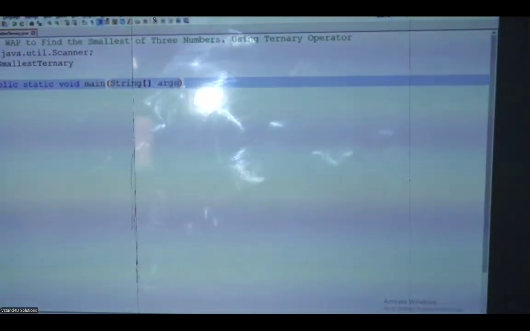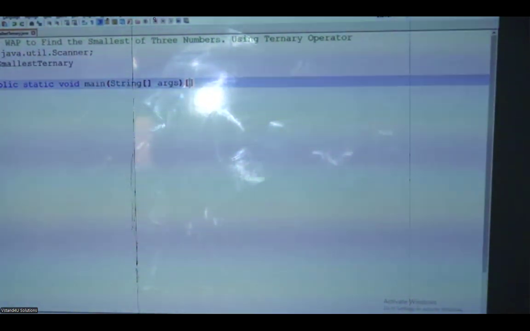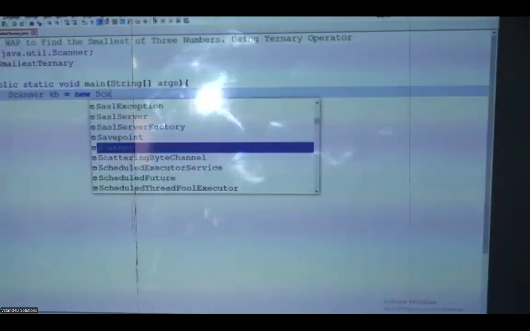Over here, I will say public static void main, String array of args. Next, Scanner kb is equal to new Scanner.